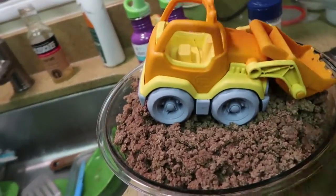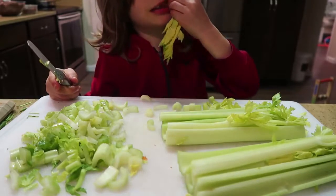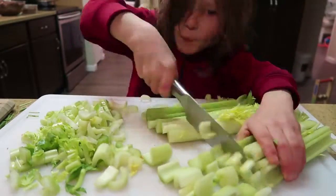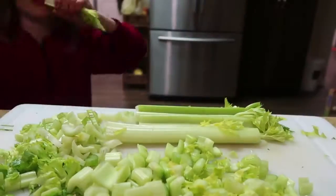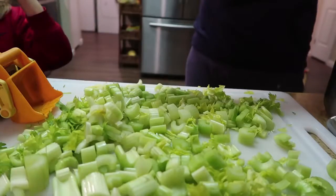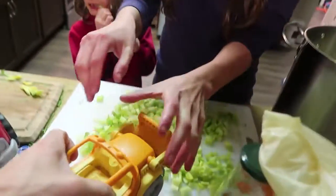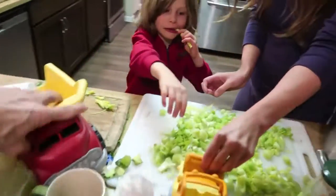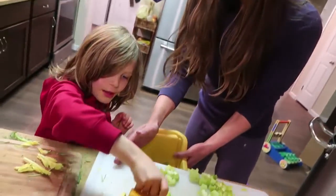Oh my gosh. It's like a truck. You can chop it up. Best story ever. I'm done. Who's driving that? What? There's a slug in there? The slug is driving the truck. That's hilarious. All right, Mr. Slug, go ahead and doze that off into the truck. Nice work, bro. Dude, he chopped all that celery all by himself. That's incredible, Axel. I so appreciate your help.